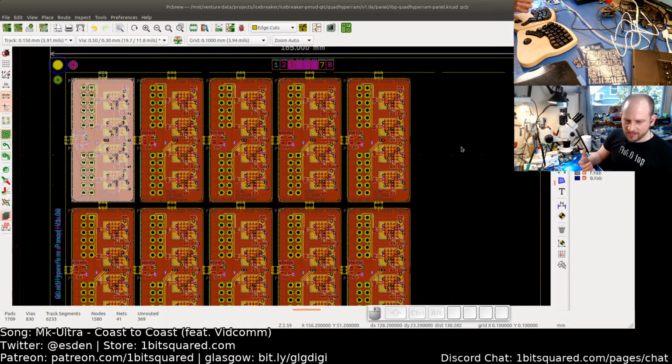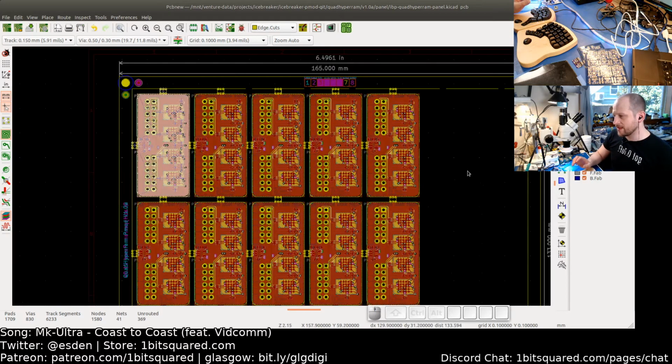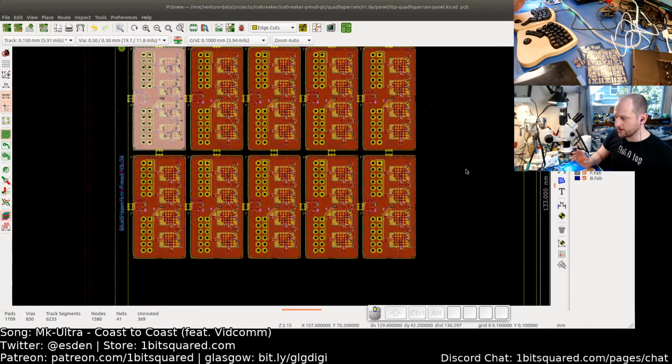I understand that, but it probably should be an option to copy with or without net names maybe. That's why you have to use the array tool that does copy net names, unlike the copy and paste tool. So that's why we are using that as a workaround here.